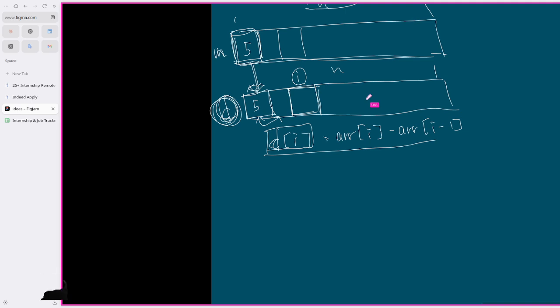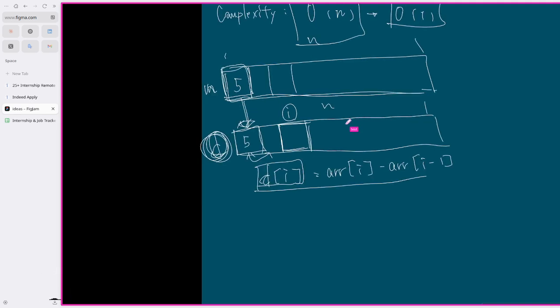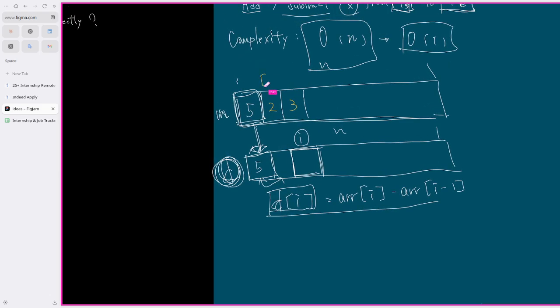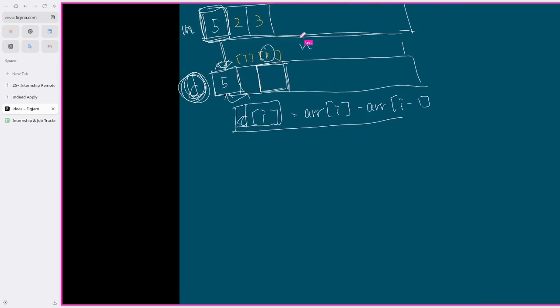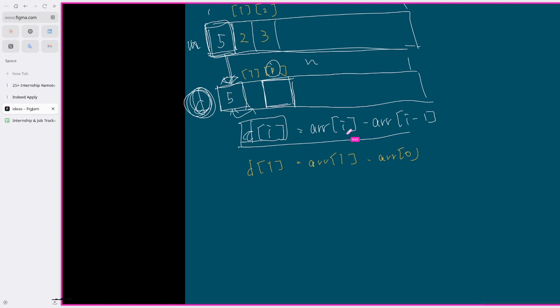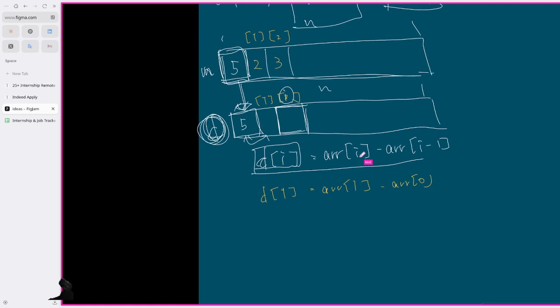So let's say you get 2 and 3, index 1, index 2, and the same for the difference array. If you follow this equation, d at index 1 is equal to array of 1 minus array of 0, which is negative 3.